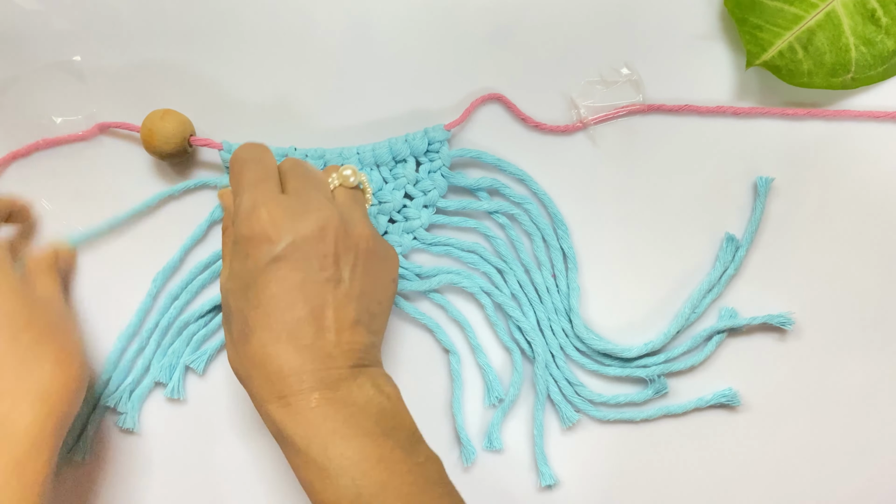Repeat the same process for the right hand strand as well. Fray the cords using a comb and later cut the excess part. You can also use a scale to cut accurately.